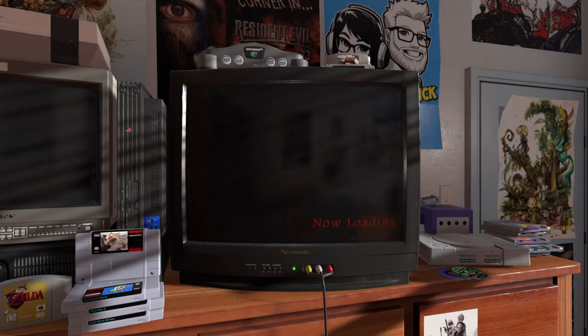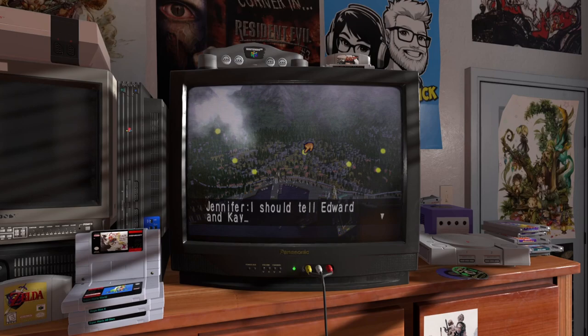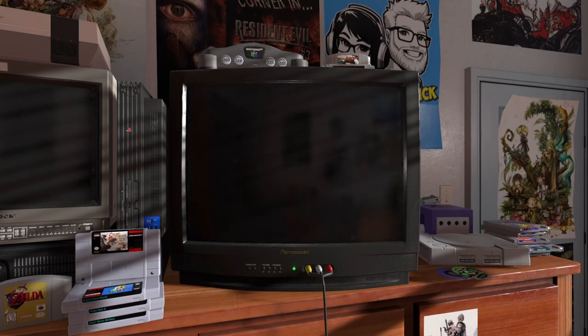In the castle, everyone freaking dies. Everyone dies. I remember that. The Norway International Hotel. It's bad. Like, every room is a dead person. Right? I remember that. I should tell Edward and Kay.